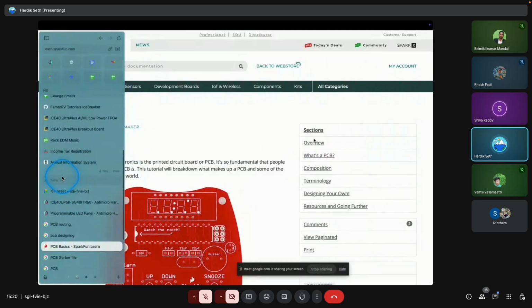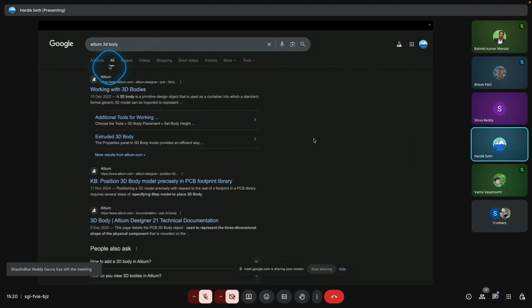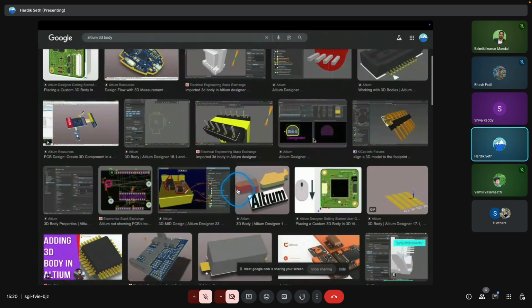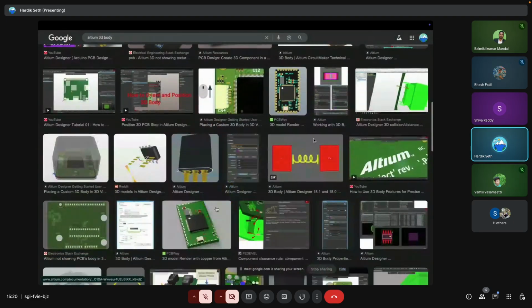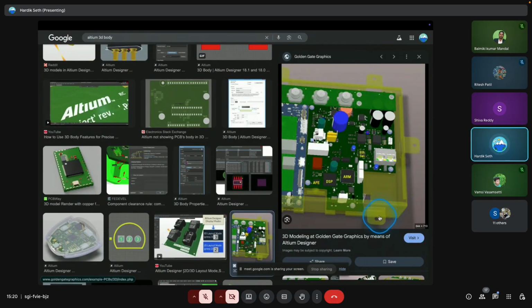So let me show you an image of it. Altium 3D body. Yeah, like this one. You can see this is a physical PCB, and on this yellow section we have this mechanical body.